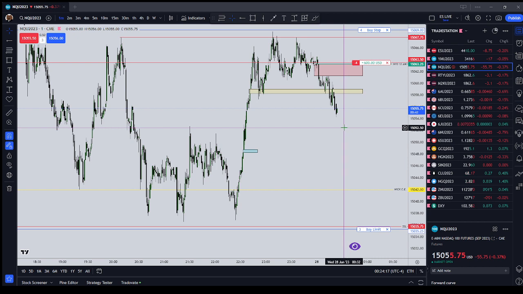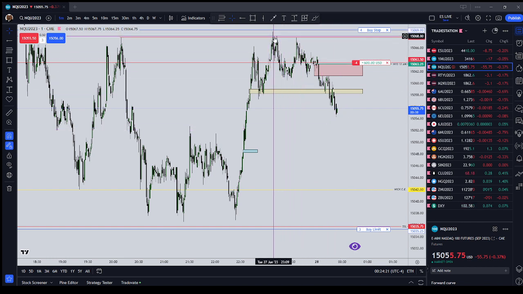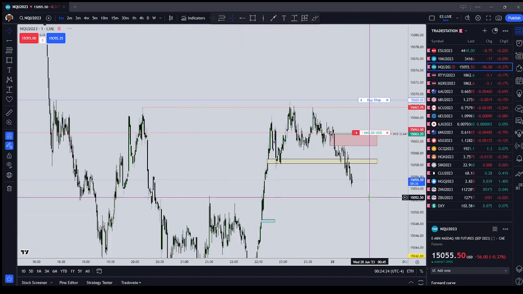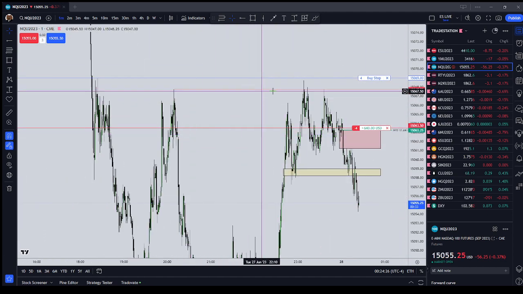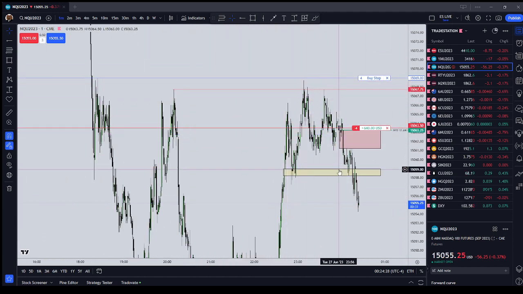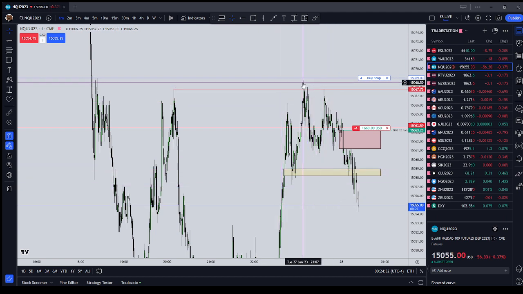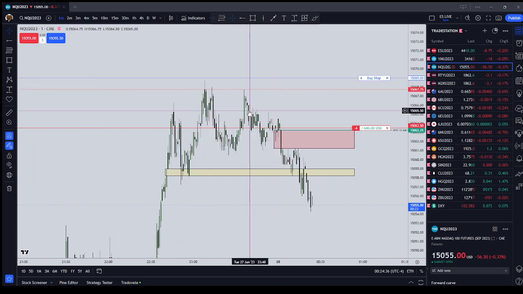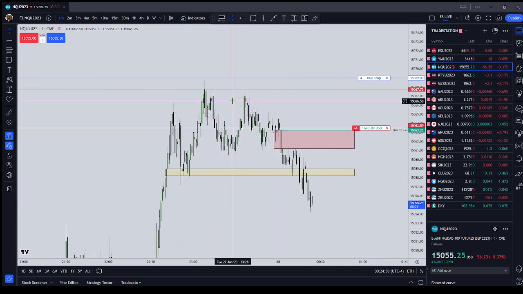I'm trying to be a freak of nature here, and freak of nature is not 5 points off. Really want to be the top tick. And the only way that you could have been the top tick here is betting that this was a turtle soup, which I did not bet that was a turtle soup. Possible, difficult to take a trade here and try and turtle soup that. The other option was obviously waiting for it to come back through this inefficiency here.